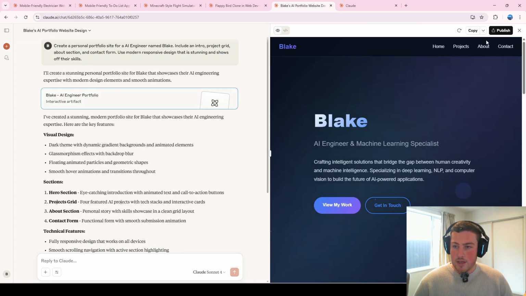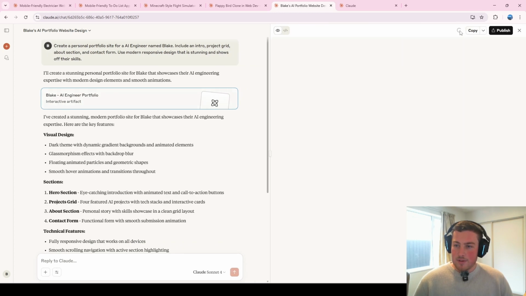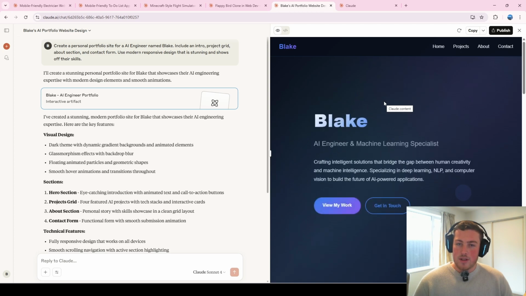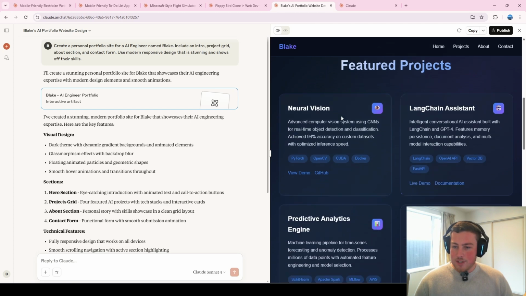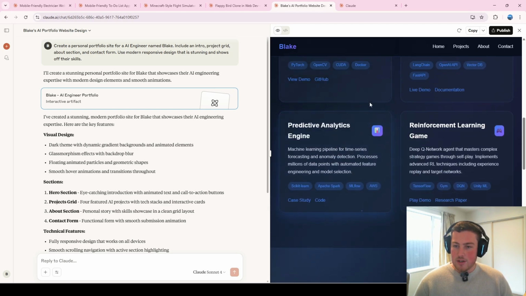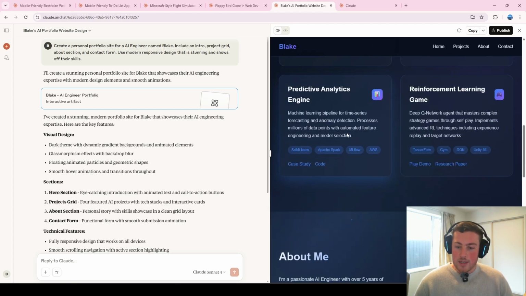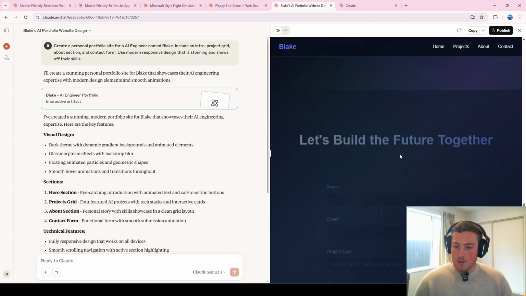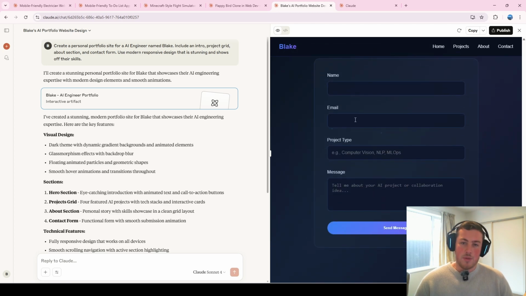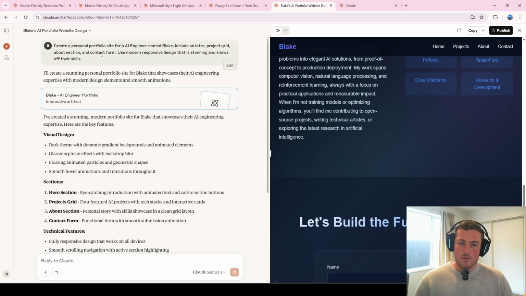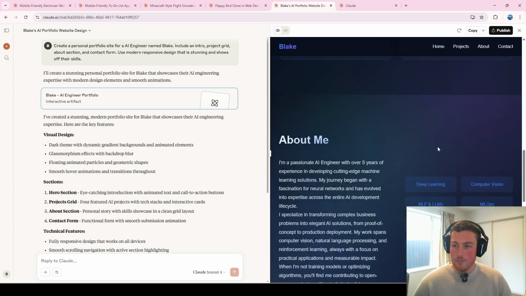this is the entire output here. We can see if we refresh it, it's got a nice little loading thing where the elements float up, and we can go through featured projects. It's actually kind of interactive. You can see the glow behind it, the about me section, all the different tools, and even a contact form here. This is off a really basic prompt, but the more information I provide it, the better the output. If I want certain sections, coloring, themes, all of that kind of stuff, which is pretty cool.